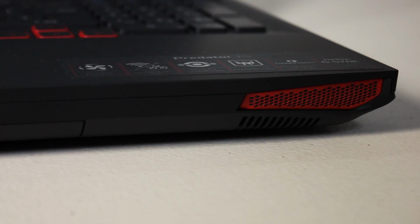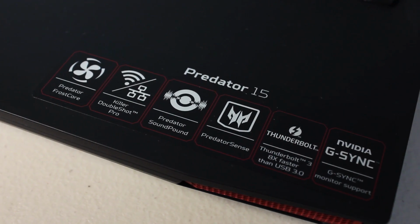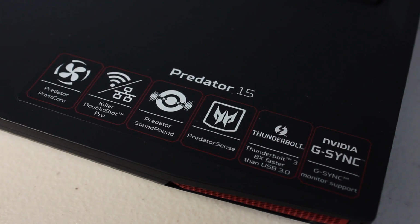But yeah, this laptop is one of the loudest laptops I've ever heard, but the clarity of it is really cool. You can hear it like 3D sound. It's like coming out of the right and left. But if I'm standing right in front of it, you expect it to be coming from the front, considering the speakers are in front of you, but it's coming all the way around you. It's really, really sick.